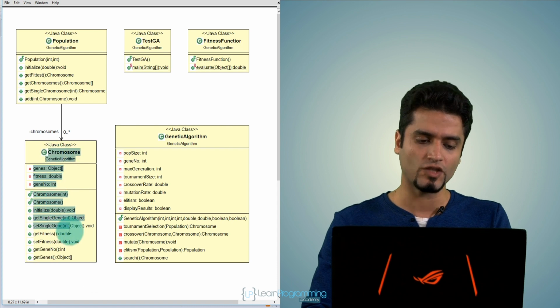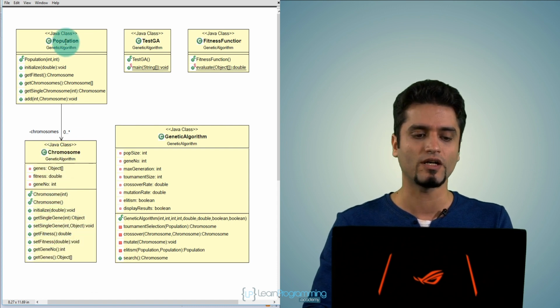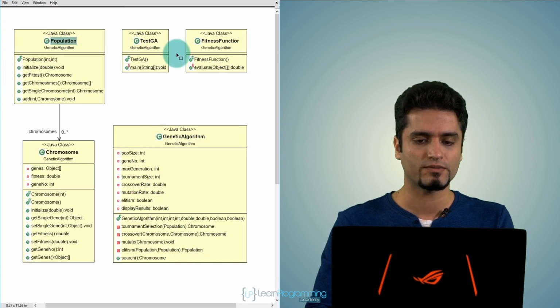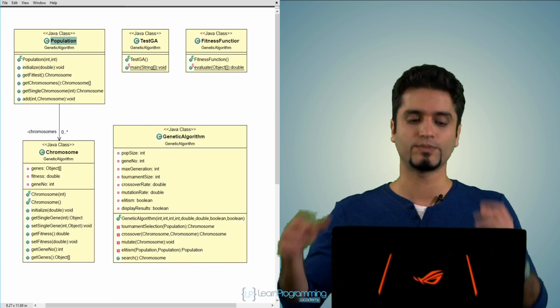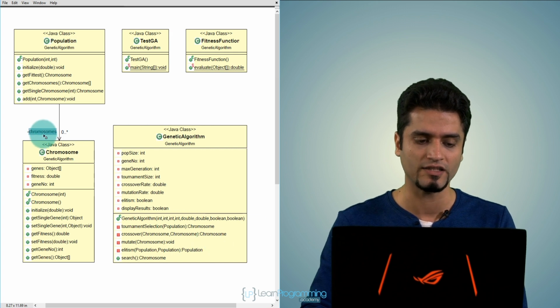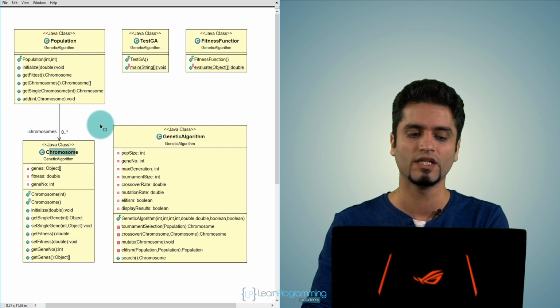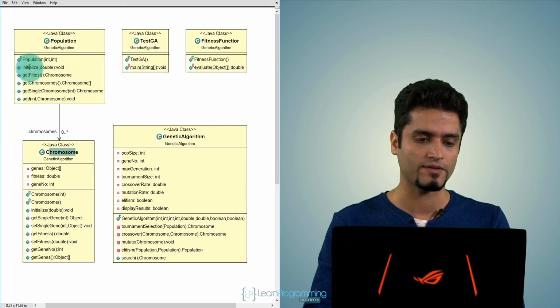Once we finish chromosomes, then we will start working on population. What is a population? Let me just maximize this. Population is made of multiple chromosomes. That's why I have here a list of chromosomes of type this class. It is a private member, and of course, these classes are highly related.